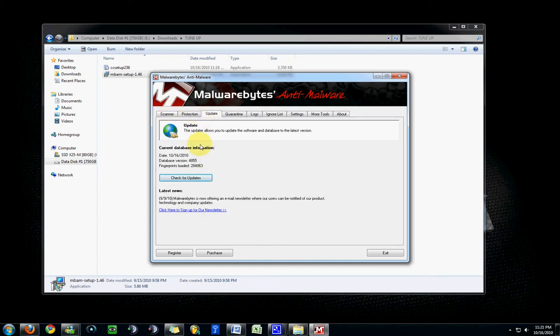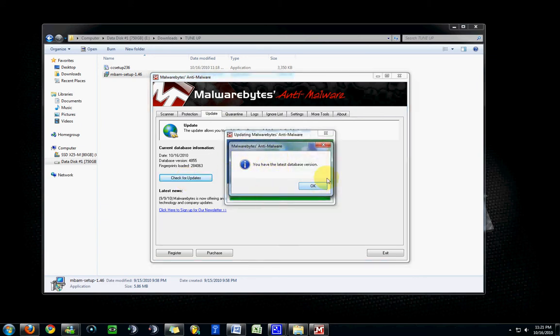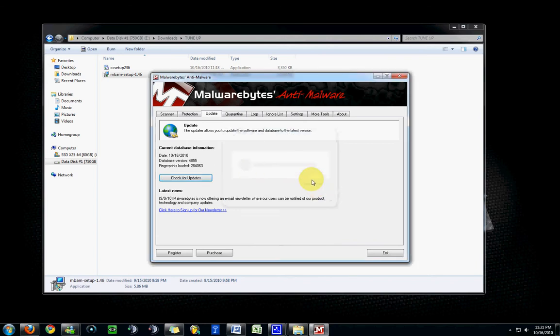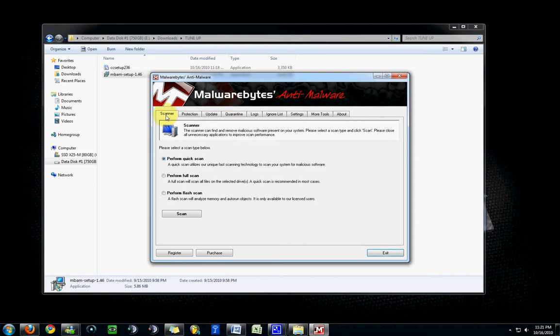Anytime you open this program, and I would recommend running this program anytime you have a free second, it's a good program and you can't overscan. It's a really good program. I would run it at least weekly, especially if you're doing a lot of downloading and a lot of stuff on your computer. Anytime you come in, the very first thing you want to do is click the update tab. Come down here and click check for updates. It'll pop up that same little window it did before, and then it's going to tell us obviously it's already up to date since we just did. But you'd click that, it automatically updates itself. You don't have to do anything. We'll go back to scanner.